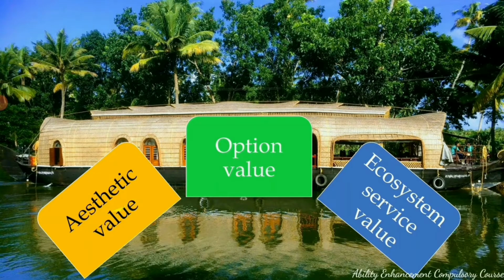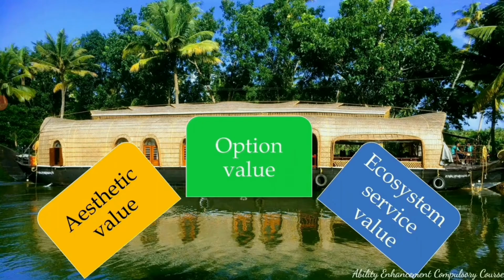Aesthetic value is also being tapped into nowadays in the form of ecotourism. We have several places in India like Ladakh, or many places in Karnataka, Kerala, Northeast India, wherein ecotourism, that is tourism with a conscience, is being promoted. So we are using the aesthetic value, the beauty value of nature, of biodiversity, and converting it into tourism.